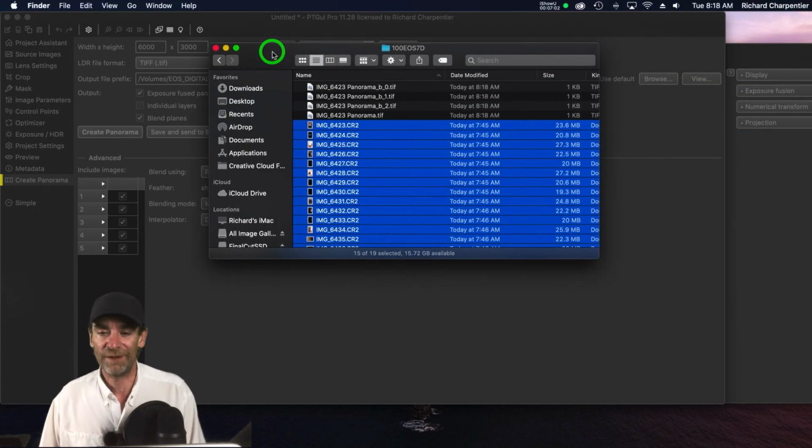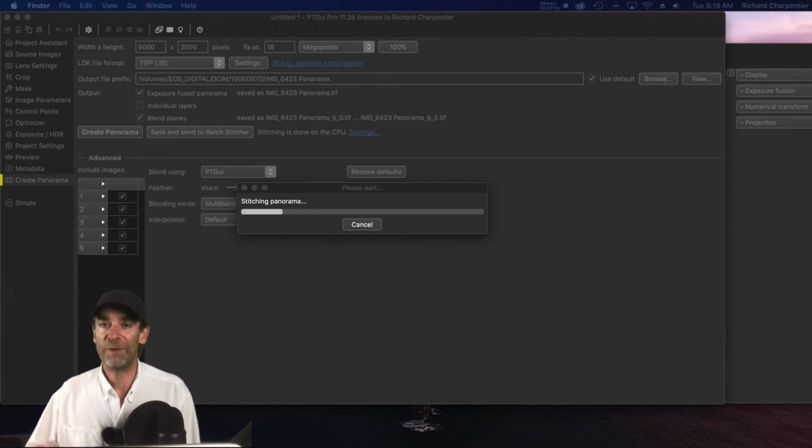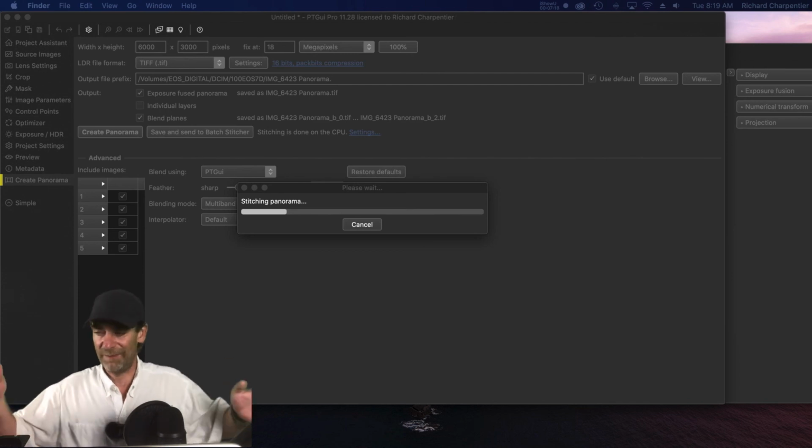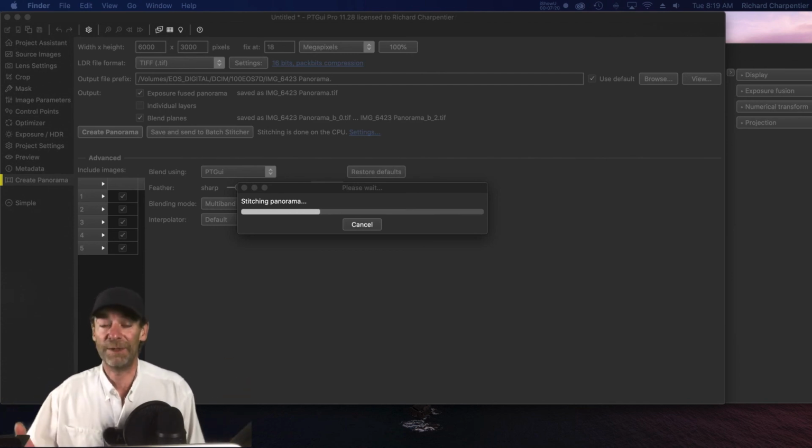While we're waiting for it, just take a look, just from what we captured on the camera itself. The files, 23 megs, 20 megs, 27, 22. These are sizable files. Now we've smashed all these things together, and we've made bigger, wider panoramas. And with that in mind, the TIFFs that we're going to get out of this are going to be just shockingly huge. I think maybe somewhere in the 170 meg range for each of them. So, yep, we're patiently waiting.